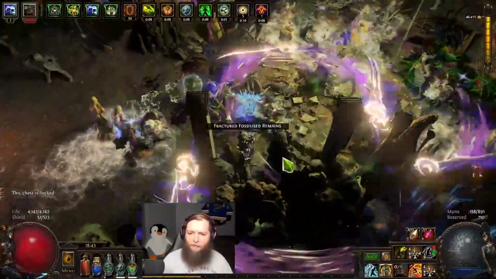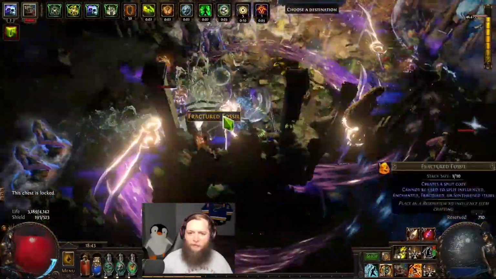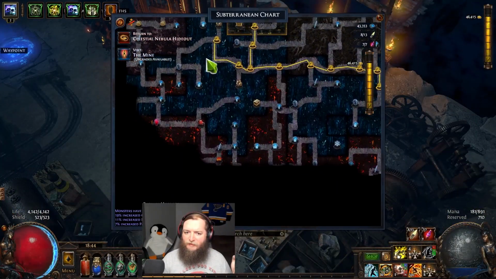I mean, how do I get it to spawn? I feel like I just blew all my traps. Now I can damage the boss. And it's dead. Good. Fractured fossil. And then now what? I guess it's back to exploring.